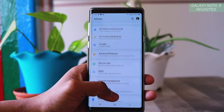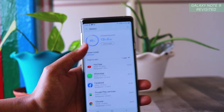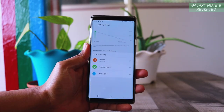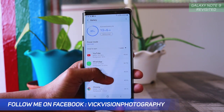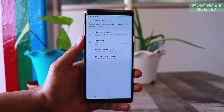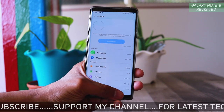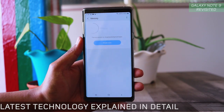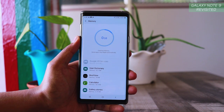Let me know in the comments if your Note 9 has that watermark issue too. Now for battery — it's a mixed bag, depending totally on what apps are running in the background. I have a video on tweaking settings for better battery backup and performance — check the description or the iCard. The fast charger that comes with it is only 9V/1.67A, which is just 15 watts, but if you buy a 25-watt charger it charges really fast. For typical usage it lasts a day, but heavy use brings it down to about 8 hours. After nearly a year, battery consumption is deteriorating.